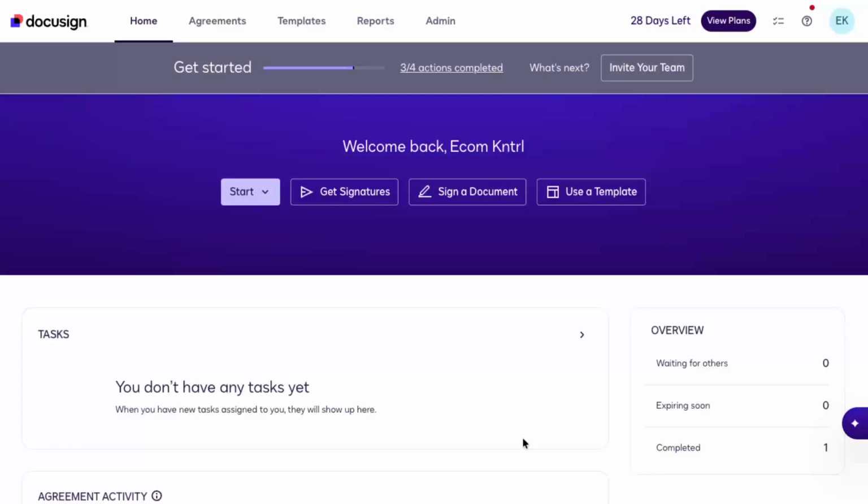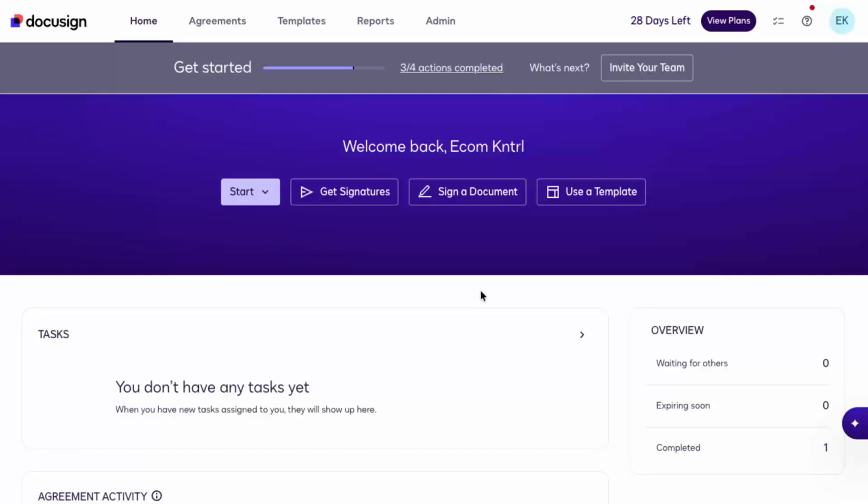In today's video, I'm going to teach you how to get audit trails in DocuSign. An audit trail in DocuSign is essentially the detailed history of what happened to a document, when it was sent, viewed, signed, and by whom, along with technical details like IP addresses and timestamps. This is often called the certificate of completion, and it's really important for compliance, internal record keeping, and resolving any disputes about who signed what and when.